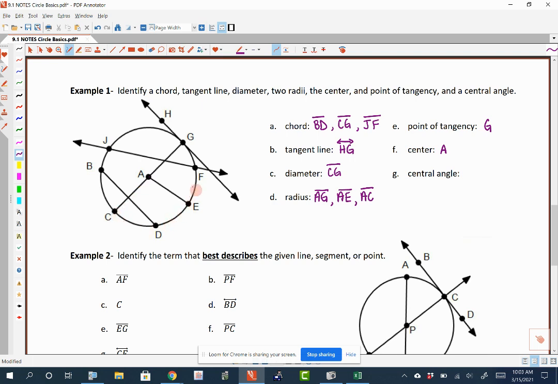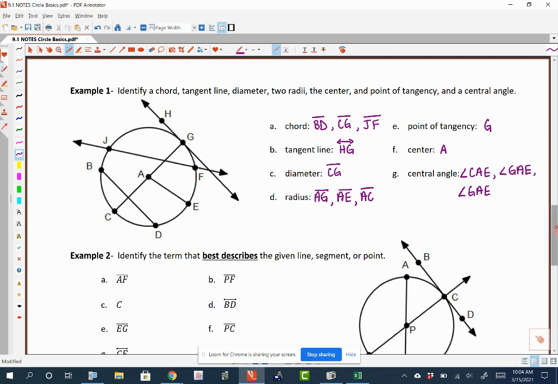So that whole thing, that whole angle is like a side of my circle. So that would be a 180-degree angle. So that one's one that we can also include. So I'm going to put all of these down. I'm going to start with CAE. And then I'm going to go to GAE. And then I'm going to do that straight angle, GAC. And for all of these angles that I'm labeling, as long as A is in the middle, those first and last letters can go in any direction.